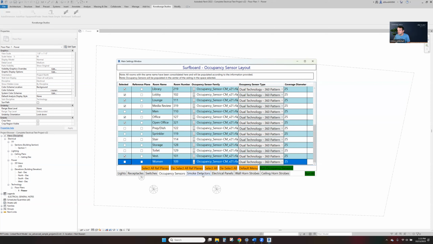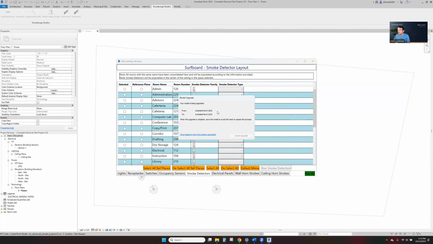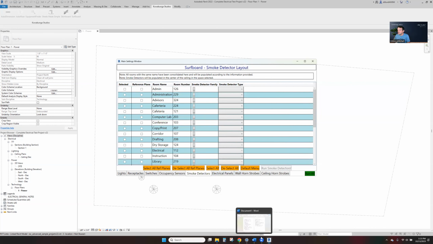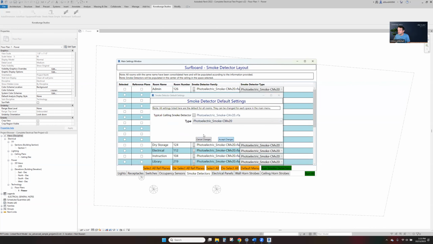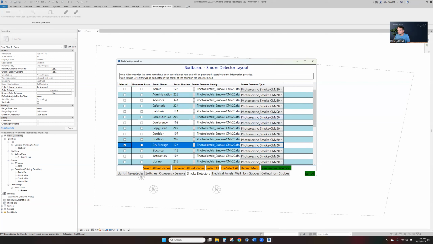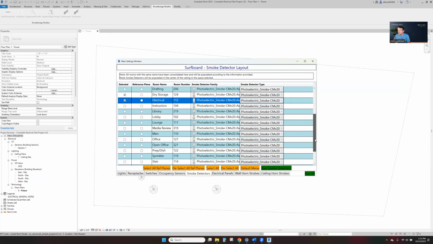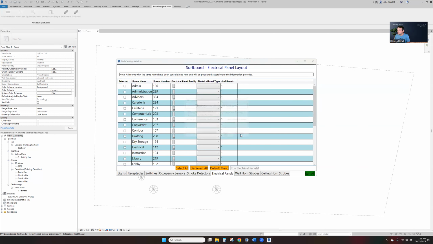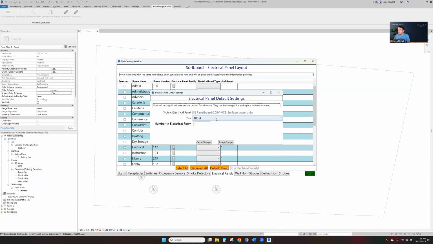We'll leave it in the vestibule there. Here, we'll just put this smoke detector in the storage rooms, electrical room. There's no mechanical room in this project, so we'll just leave it in here. Put 2 electrical panels in the project.